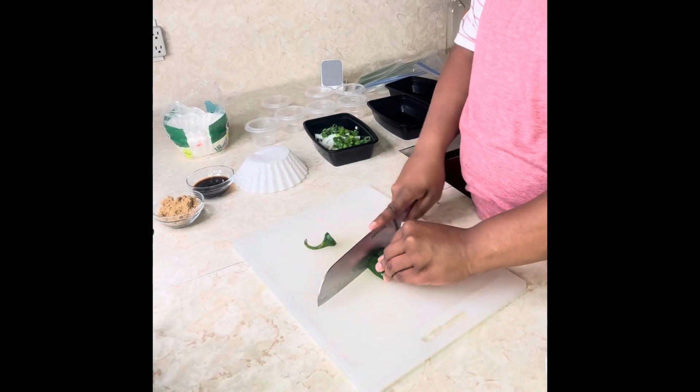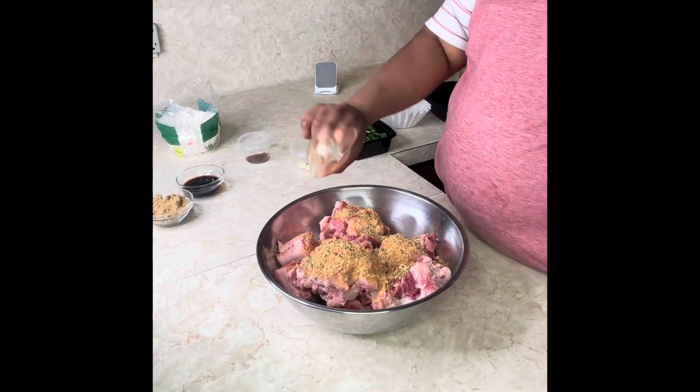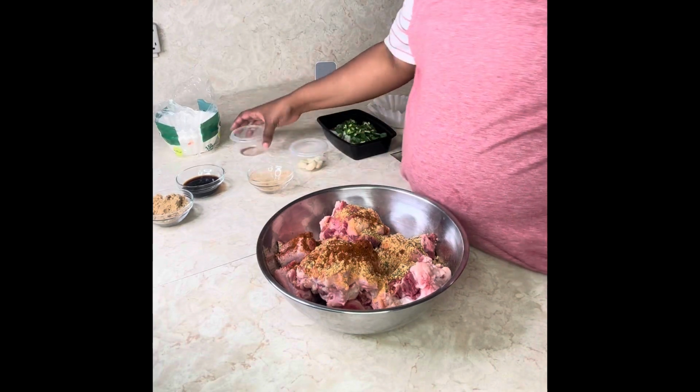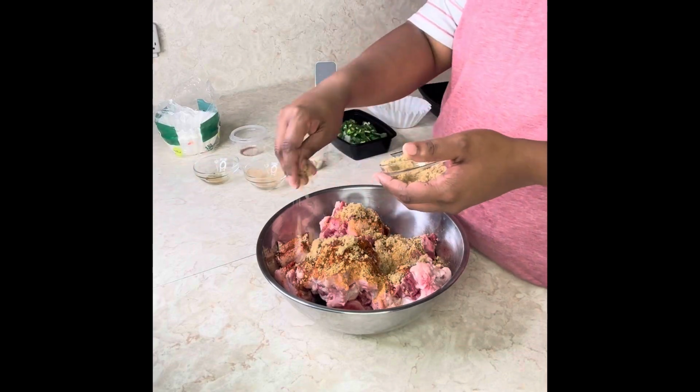We're going to go in seasoning with Something About Gully's all-purpose seasoning. I guarantee you the flavor is there. This is what's setting the recipes apart from any other oxtail recipe. Add a little bit of chili powder, some low-sodium soy sauce, and some brown sugar. And once you season them bad boys up, they're going to look like this.